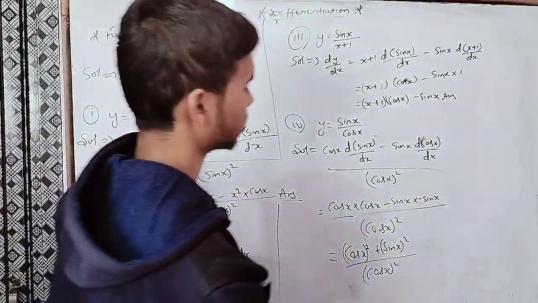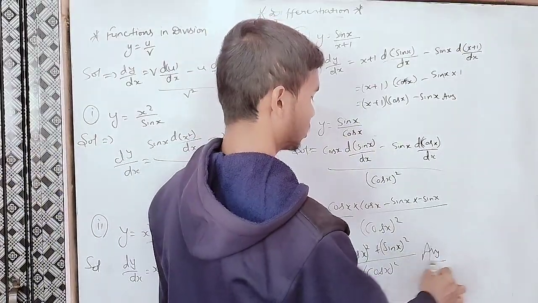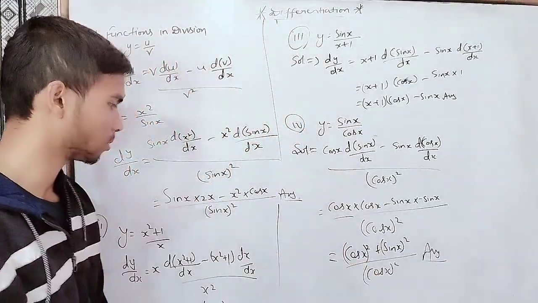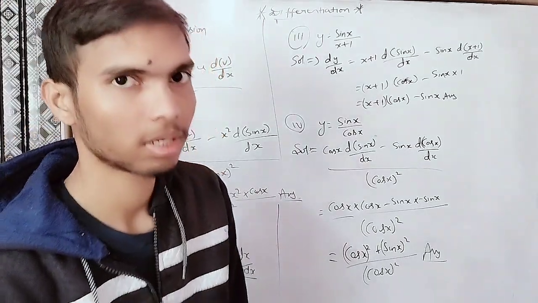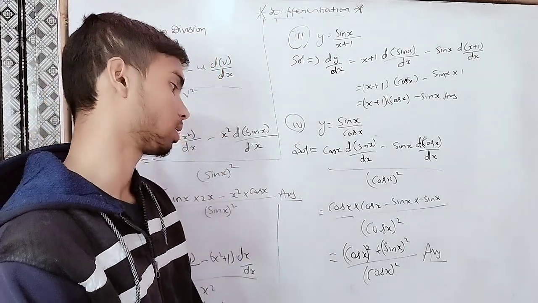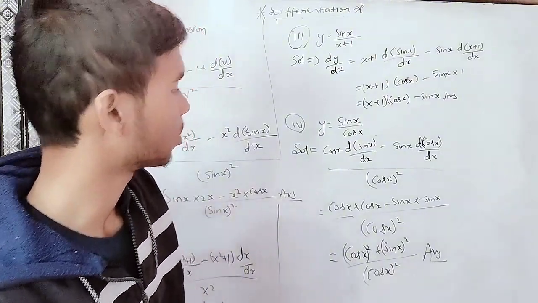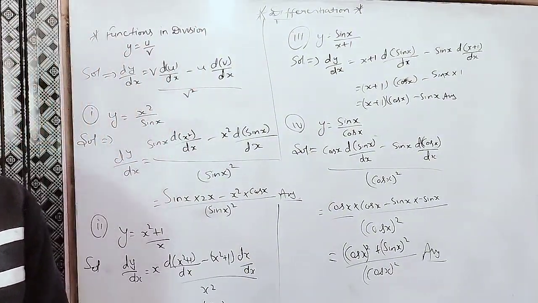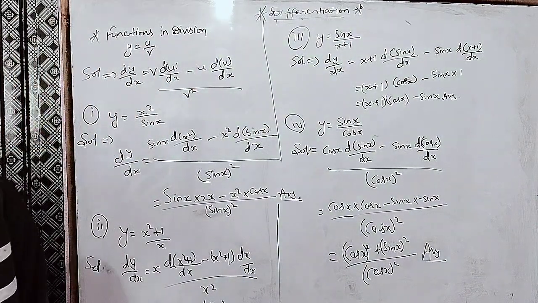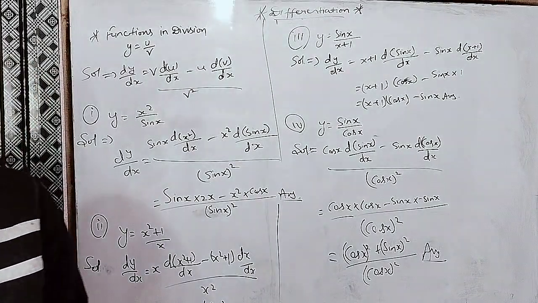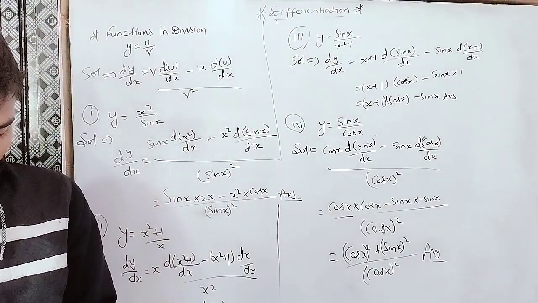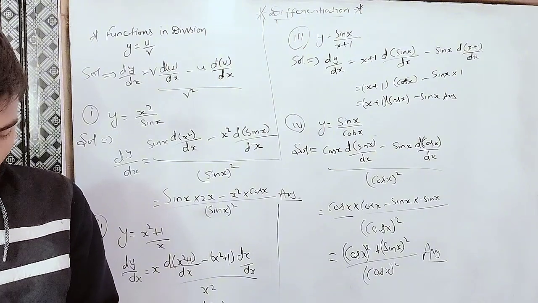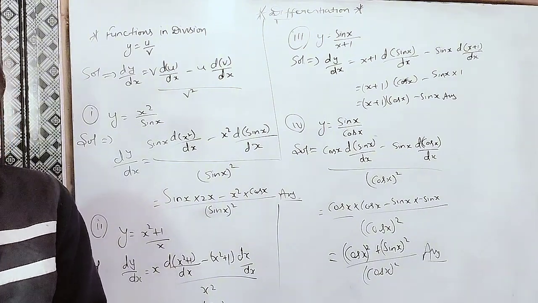This is the answer. I thought we would have a cos x square plus a sin x square would be 1, so the answer would come 1. But no, we had what upon cos x square, x square. That's why this is our answer. I am going to take the next question.